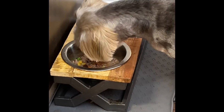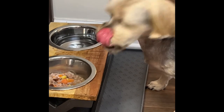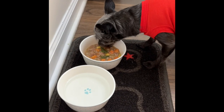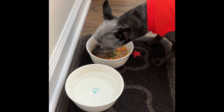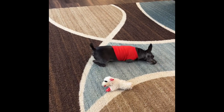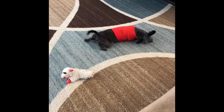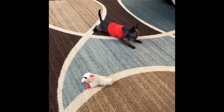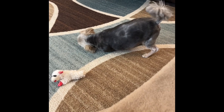Here are Happy and Pepper enjoying their homemade dog food. Try different fruits and vegetables with your dogs — try them cooked, try them raw. There are some veggies the dogs love cooked but won't touch at all if raw, and same with fruits. They're just like people — they have their own tastes and likes and dislikes. After they eat, they do this adorable thing people call a 'contentment ceremony,' where they'll rub on the carpet. Happy was in the middle of his little ceremony and then Gary started talking to him, so he got distracted and stopped.